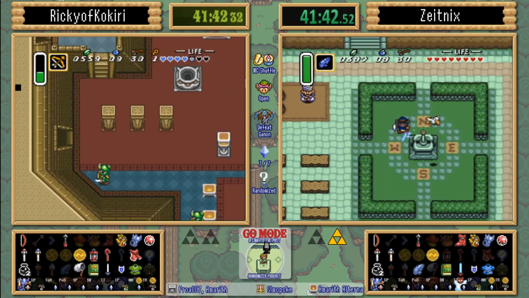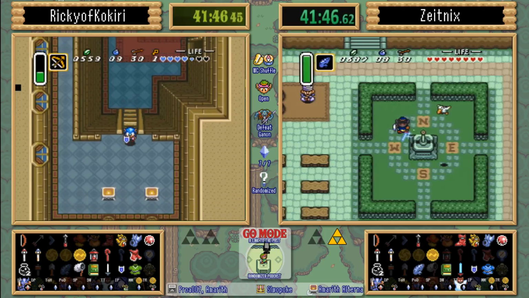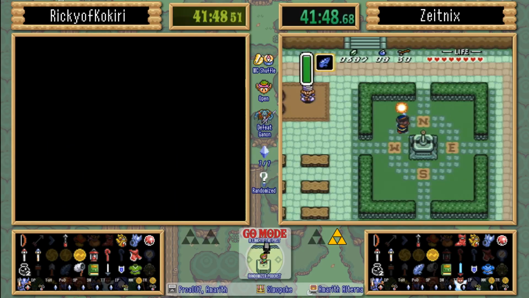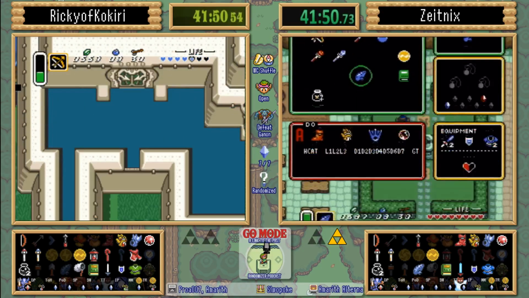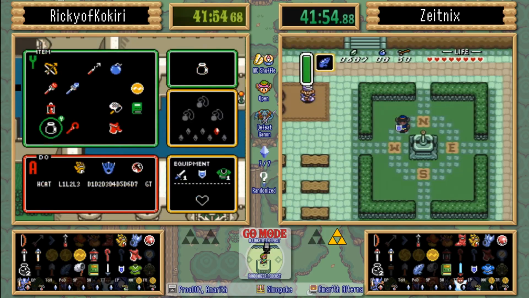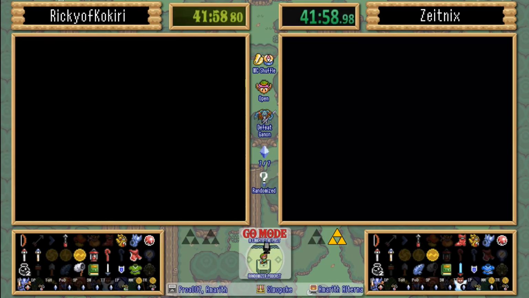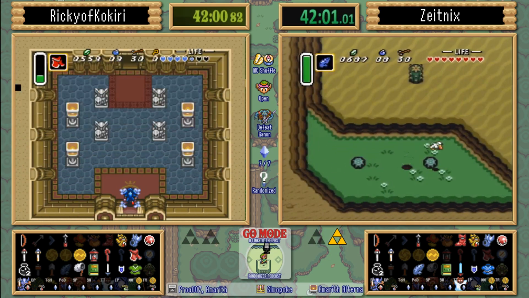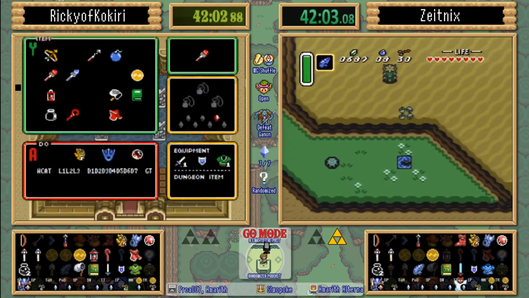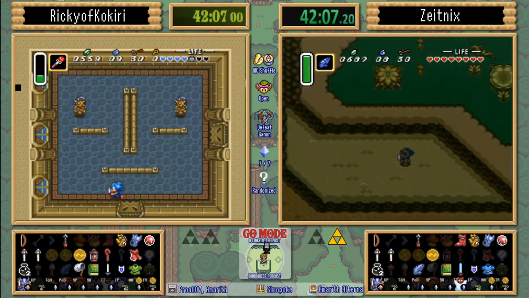Just tunneling dungeons. Yeah. Ricky, even though he did not finish Skullwoods, got what he needs, so now he's on his way to Aghanim. Yeah, can't really blame him here. Want to get that hammer as soon as you can. Right.